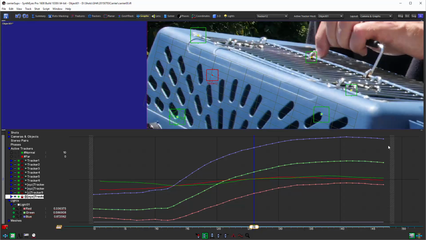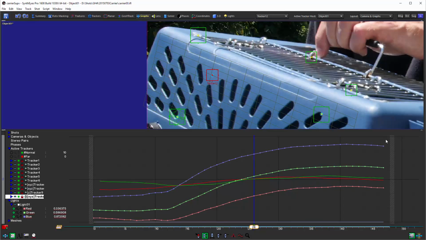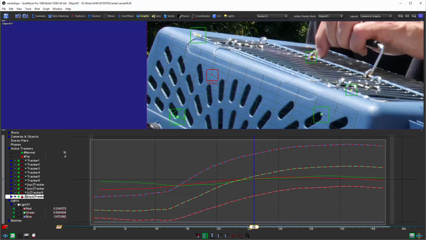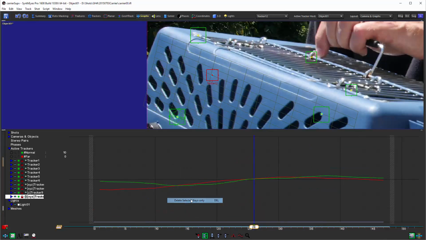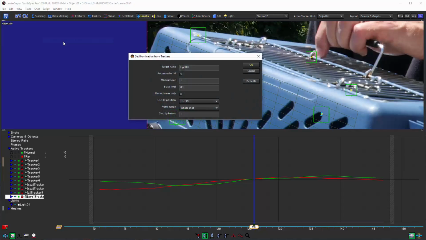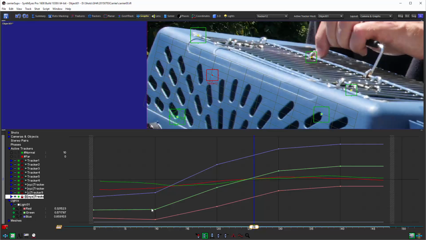So a similar, or not similar, but additional set of controls. Let me just run that down. We can run it again, and let's just have it generate the data every 10 frames.